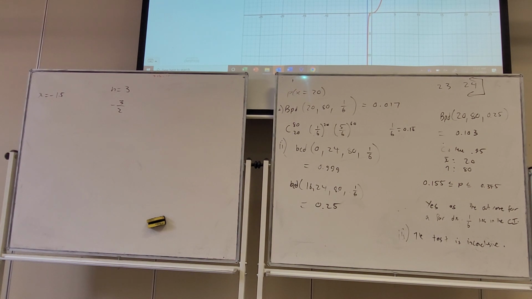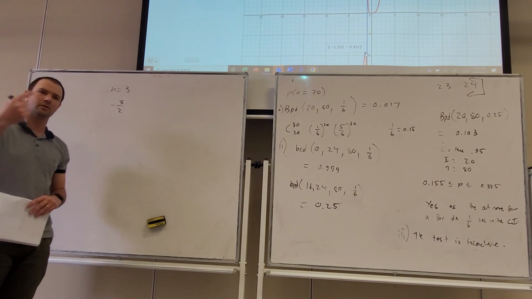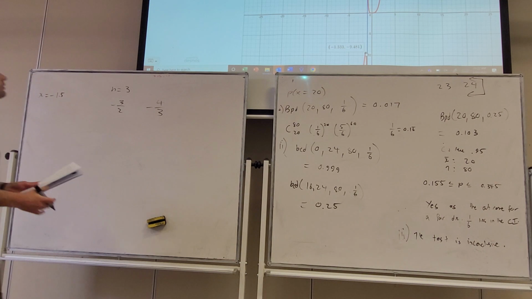All right, next one, so we just have to change the power. What about when n is 4? What's the stationary point now? Now look carefully, the stationary point's gone down here, minus 1.3 recurring. What's that as a fraction? If you're not sure, fiddle around on your calculator, but 0.333 means it's a third, and we've got 1 plus a third, 4 on 3. So we're going to go negative 4 on 3 there for that one.